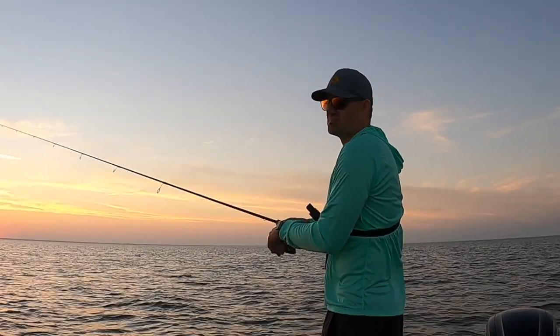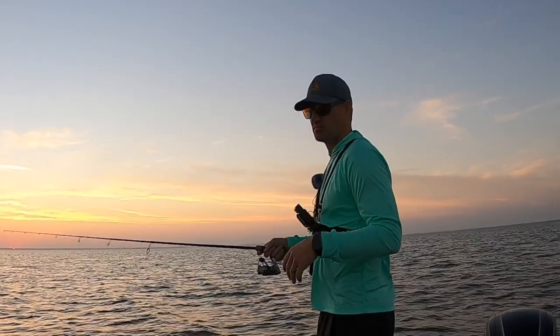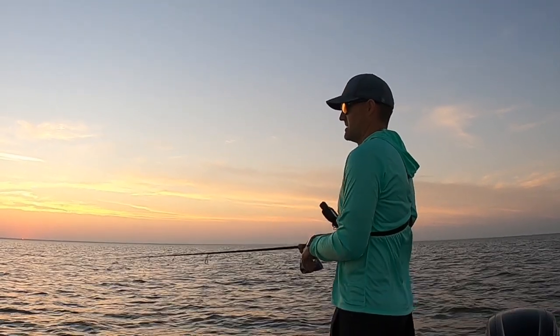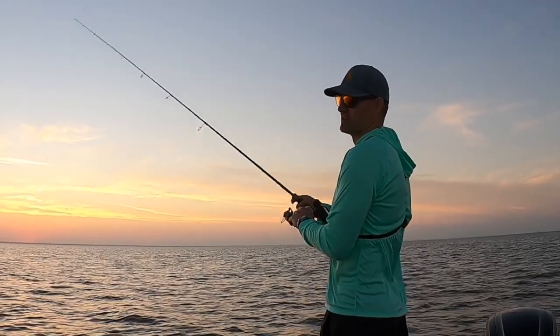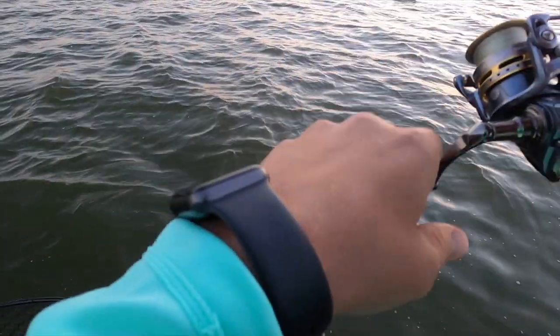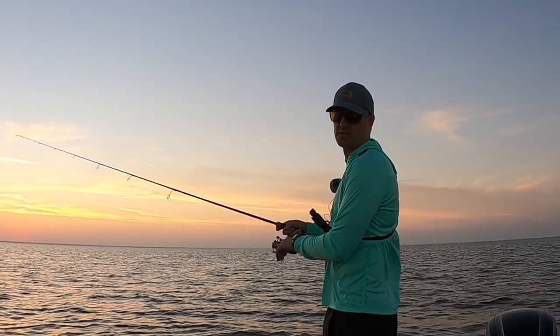You can use different style baits with this too. Well, maybe not different styles, but you can use the jigging rap, Tikka minnow. Those are maybe more prone for your sharp shooting where it's a little bit of a dartier action. But I've had people in the boat with me doing the same technique, catching them on those baits as well. So the sun has just gone down. Let's see if we can't put a couple more fish in the boat.